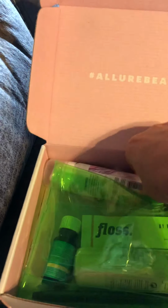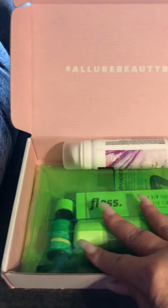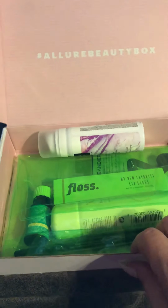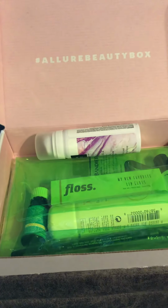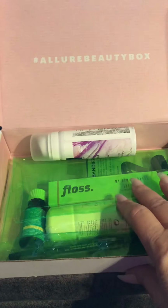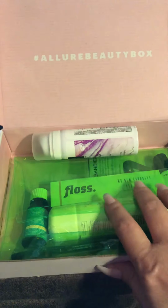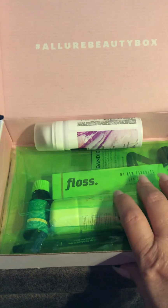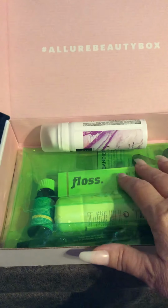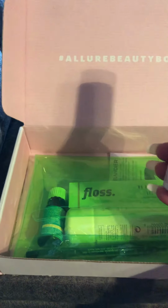And then usually everything comes in the bag, but sometimes they can't fit everything. You get this nice little makeup bag, and it's always different every month, kind of like Ipsy. You know how Ipsy sends you the little makeup bags? This is kind of like that, but these bags are more durable. They don't have cute designs and all that kind of stuff. These are more, what's the word, travel worthy. Like you could just throw your cosmetics or your toiletries in these. You could even use these out at the beach or something like that, because a lot of them are plastic, or that's vinyl, so kind of waterproof, I guess.